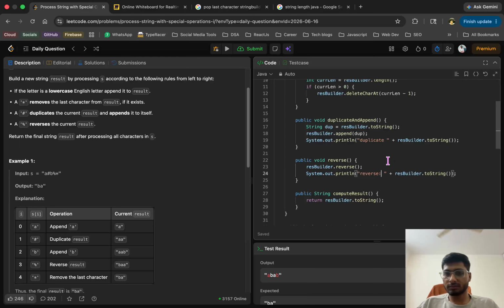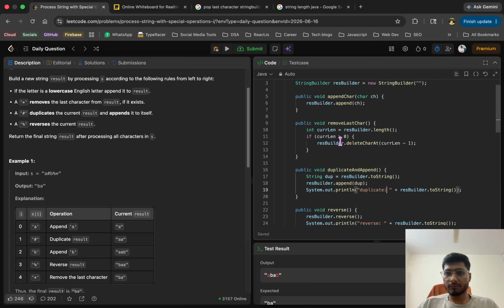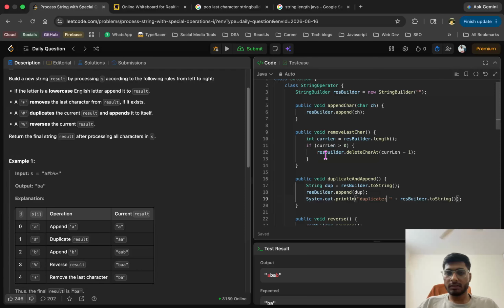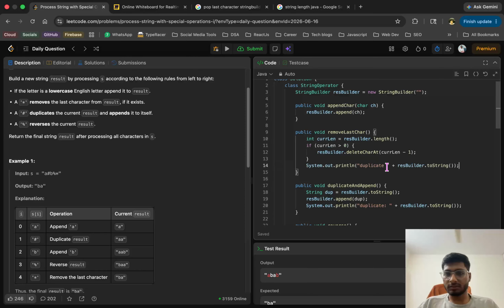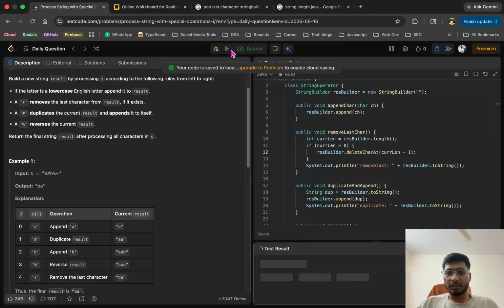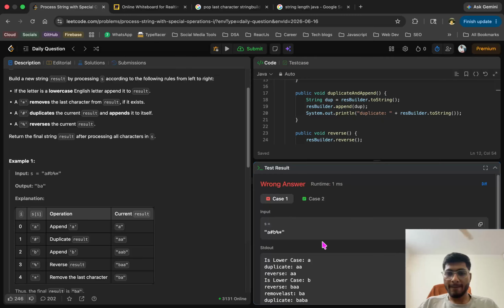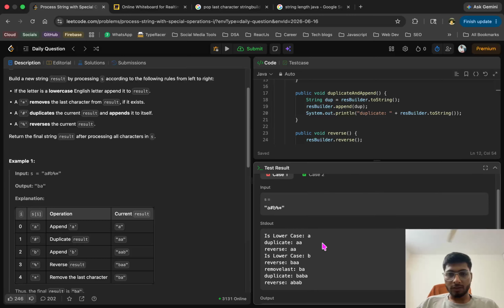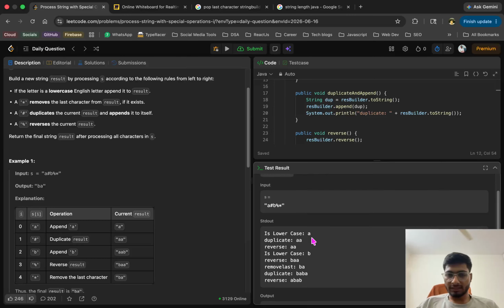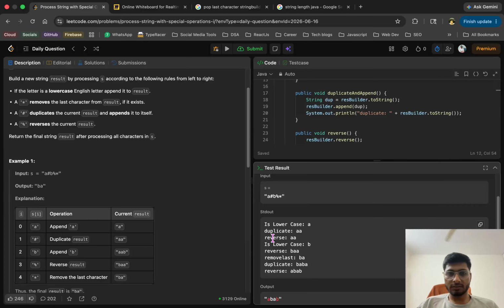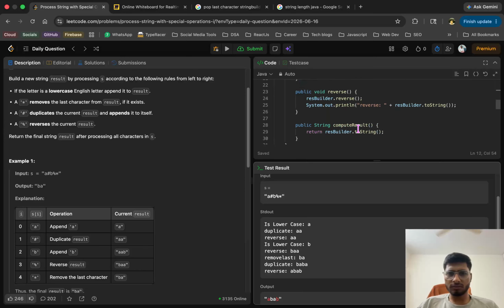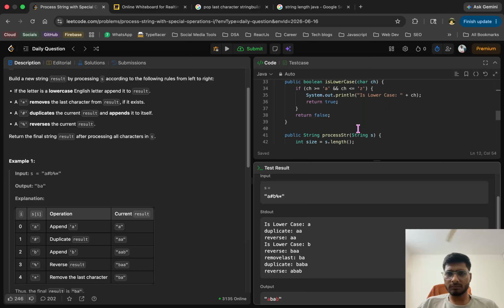Reverse and append, though I'm sure it's working. Right, so let's run. Okay, so see, is lowercase correct? Duplicate and then reverse. How is that reverse coming up?